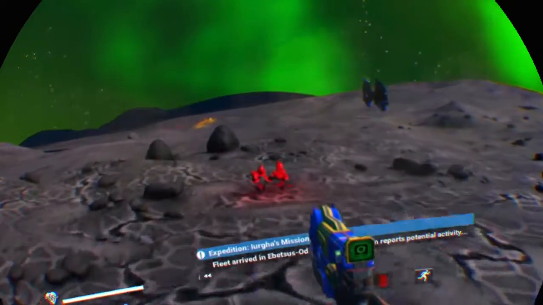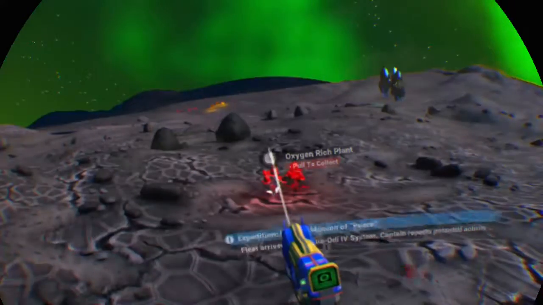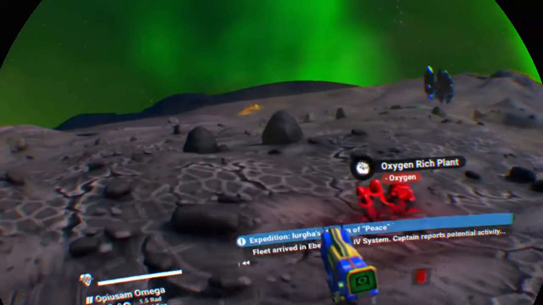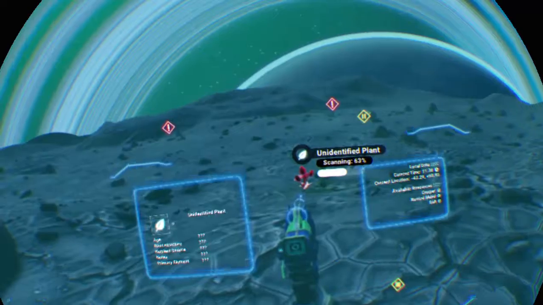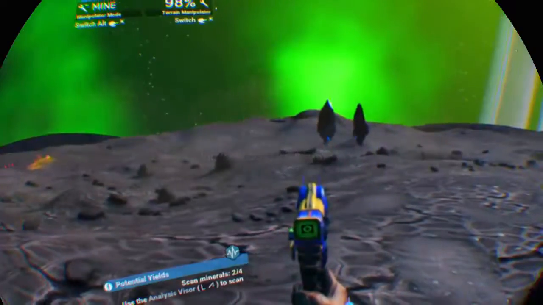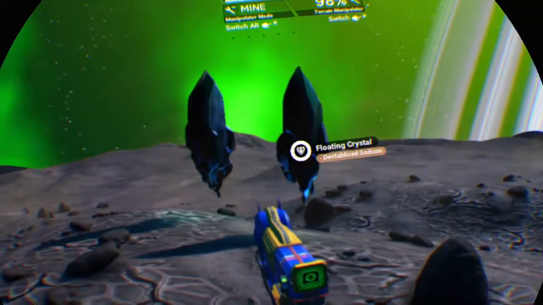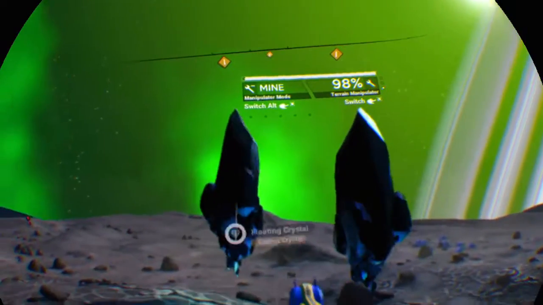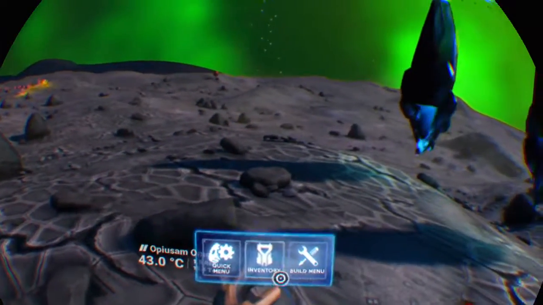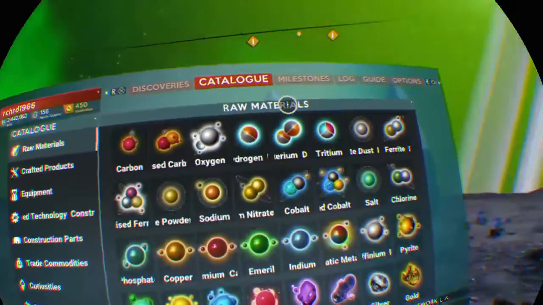Ah, maybe this is a mineral. No, I want to scan it. Oh, I was too close by. These are some floating crystals, destabilized sodium and carbon crystal. Carbon crystal. Let me see, what was the carbon crystal? Was that something that I need? Catalog. Carbon crystals.